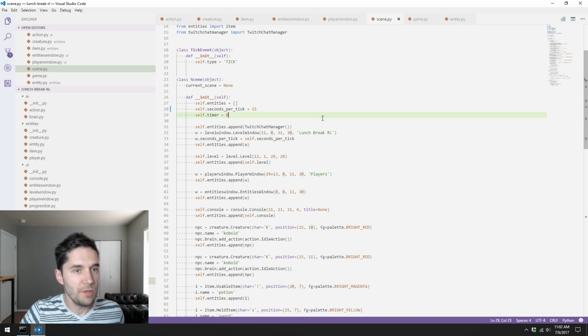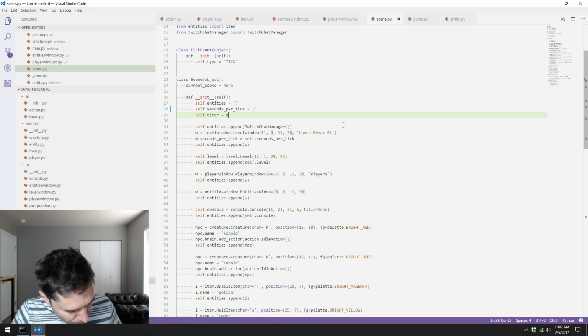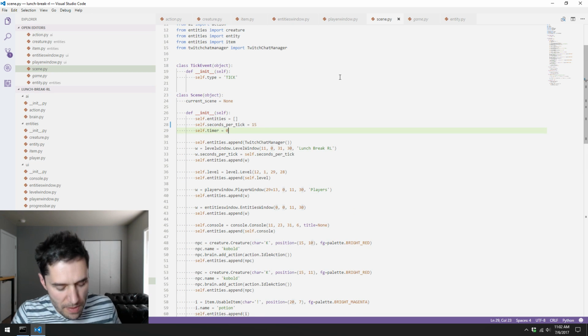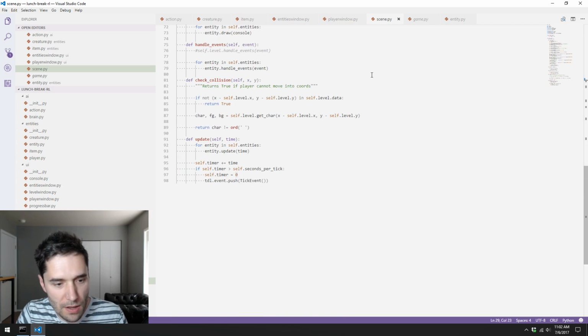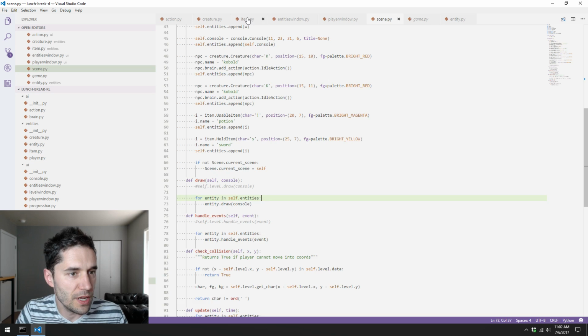Ideally, I'm trying to find a good length of time so that the players in Twitch can react appropriately. Because right now, you always issue commands several turns in the past versus where your character's at now. So I'm trying to make that a little easier to deal with. I've also been working on some of this action stuff. I may want to refactor that. I've been thinking about that off stream. But what we can do is make them actually do stuff.